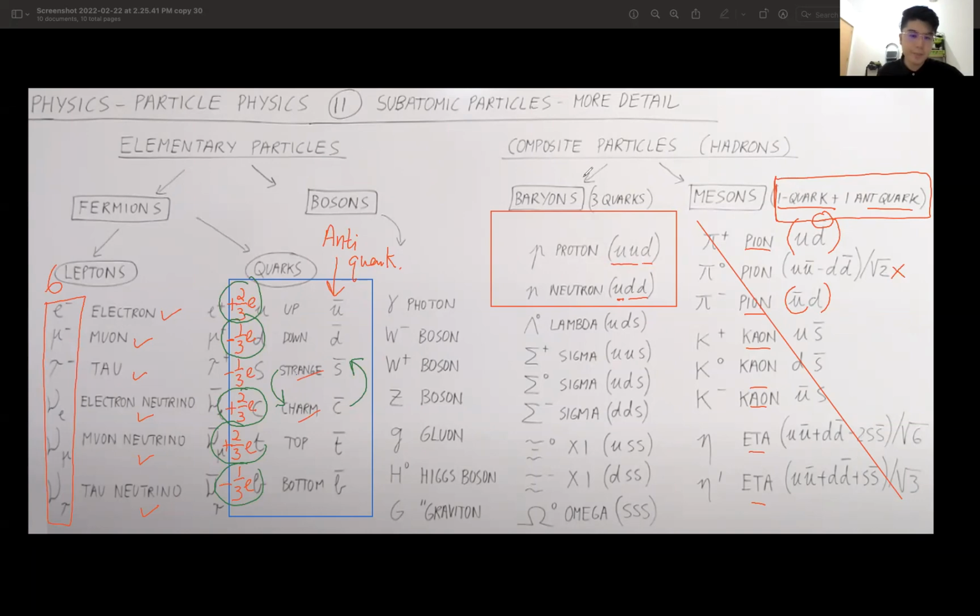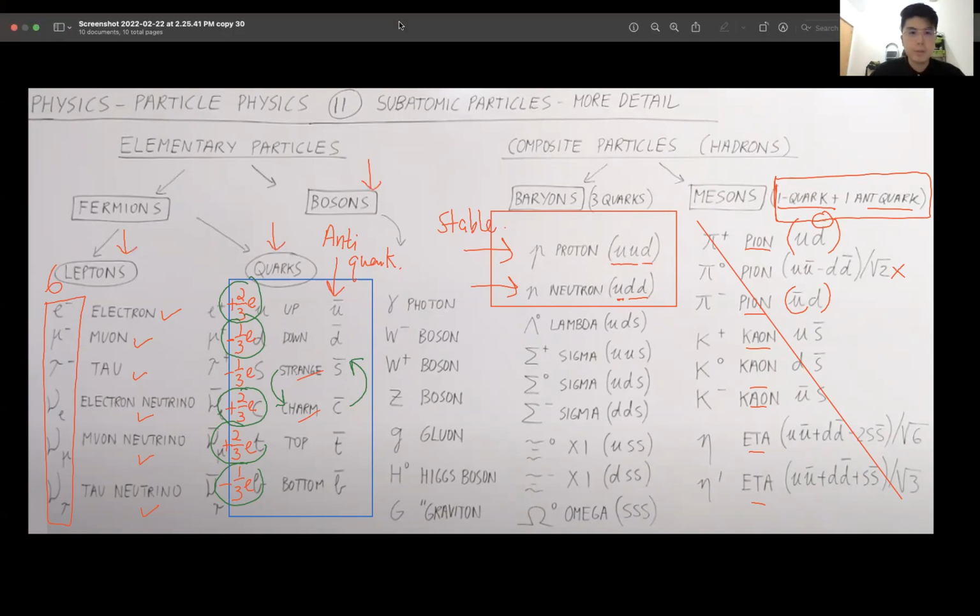Okay, so for the composite particles, most of them are unstable. Other than proton and neutron, they are considered the stable ones. Neutron depends, but relatively stable, and all the rest are not stable. And the bosons are not really particles, because they are like the force carriers. Quark is the basic one, making up most matter, and then we have the lepton, the electron, and neutrino. These are the things that you need to take down.